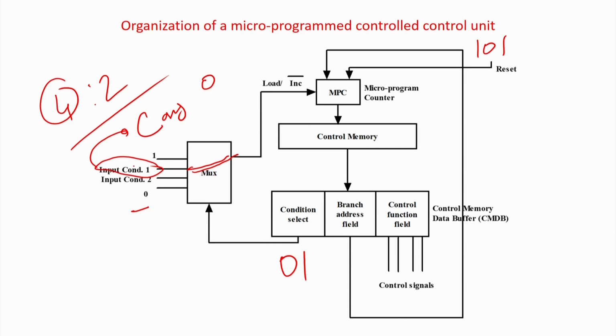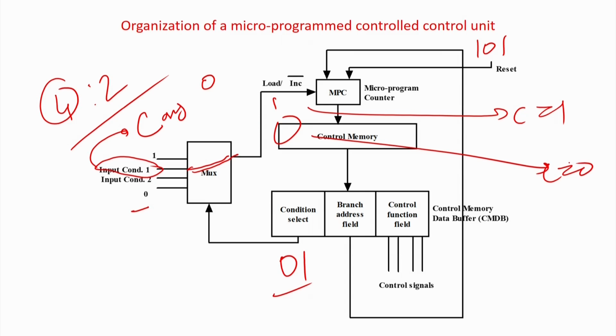So here I have connected carry. If I put 01, then this line will be 1 if and only if carry bit equals 1, and this line is going to be 0 if the carry bit equals 0. So that means if I put selection condition as 01 and the carry bit is 1, you are going to load 101. If I put 01 and the carry bit is 0, you are just going to have a 0 over here, and it means it will go to just an increment mode, it will execute the instruction number 2. So that is how it happens.